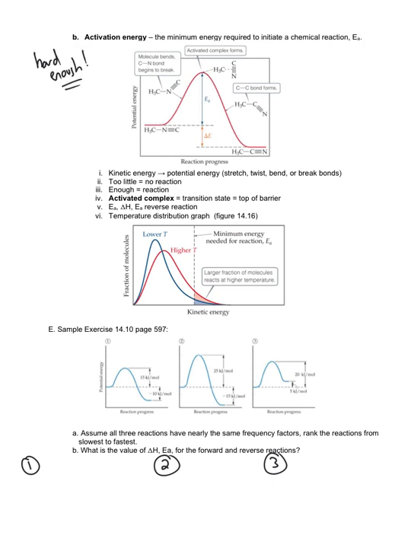Why do they have to strike hard enough? Because they have to strike with a minimal energy for the reaction to occur, because we have to break bonds in order to make new bonds. So if the collision is not hard enough, we will not have enough energy to break the bonds, and therefore the products cannot form. Again, we have to break the reactants apart in order to make the products.